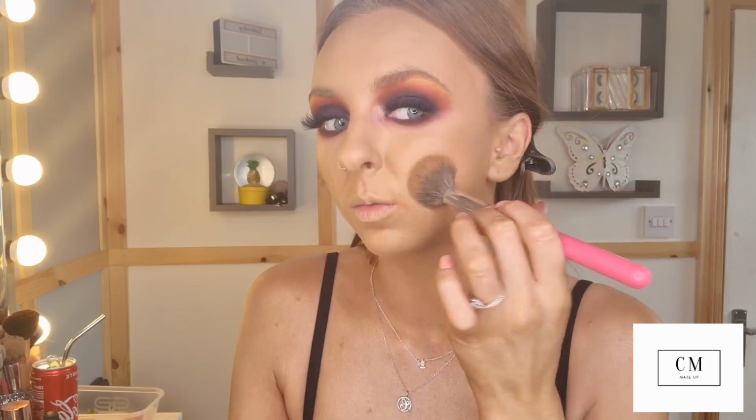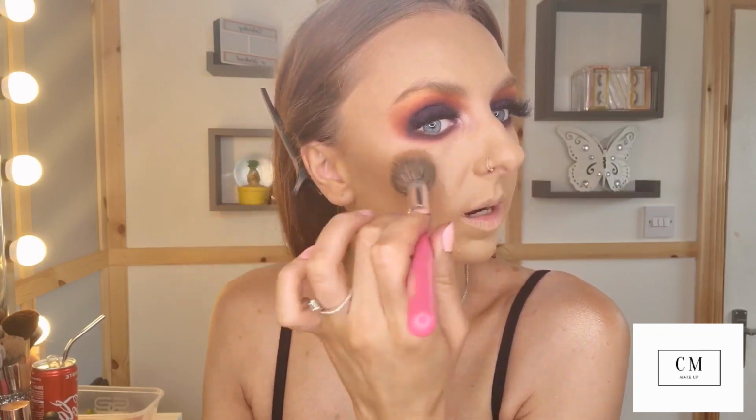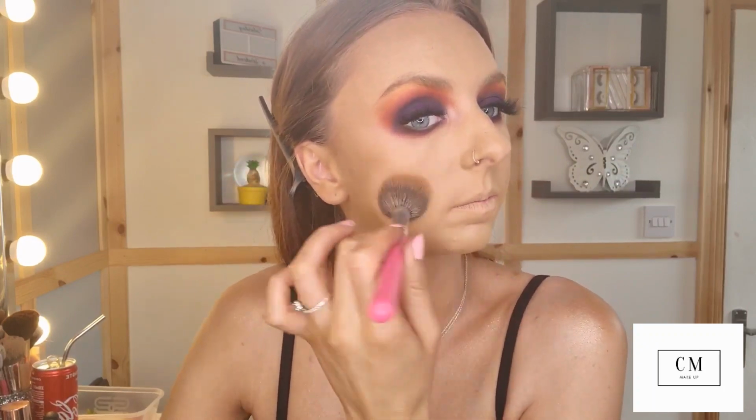And then I'm going to go in and blend out the contour I've done on my cheeks, just by dabbing this into the skin. By dabbing your products in, you're getting more coverage, and this is what I prefer, just the full coverage look. So just dabbing that in, just so it melts right into the foundation that you've just applied.